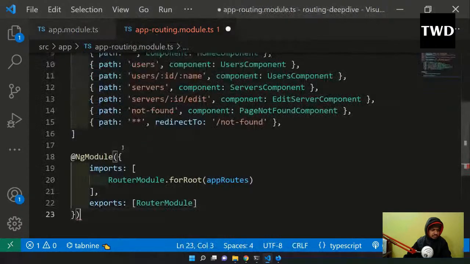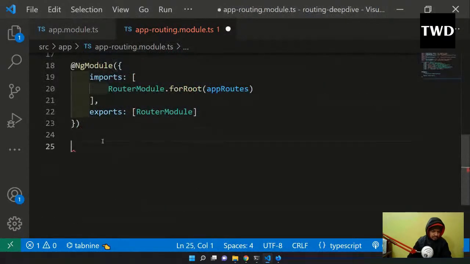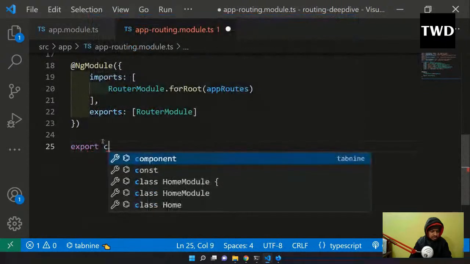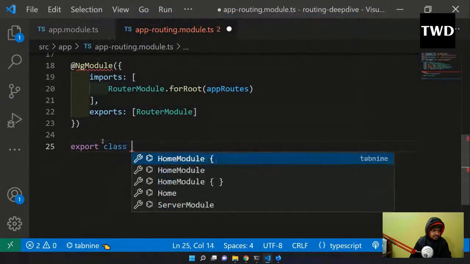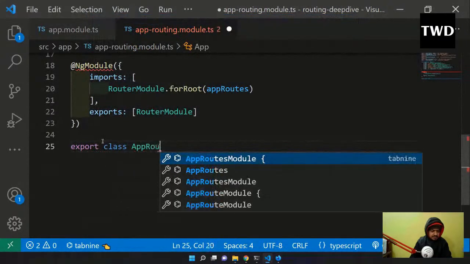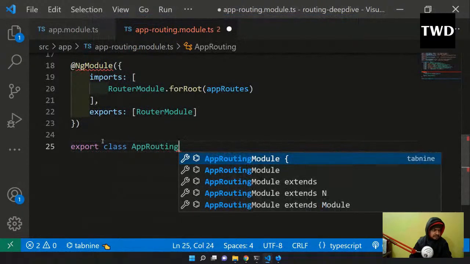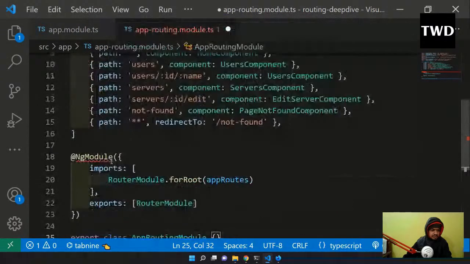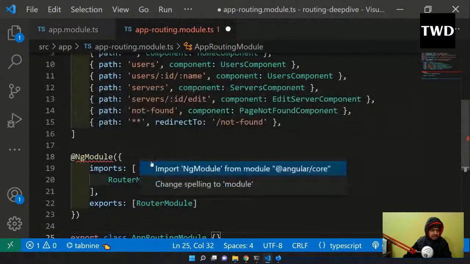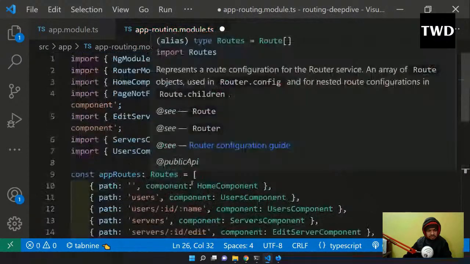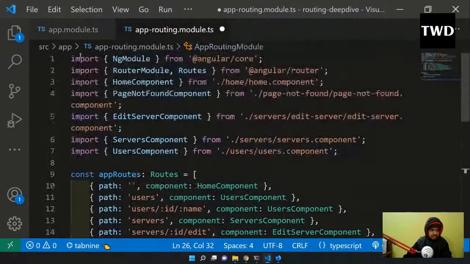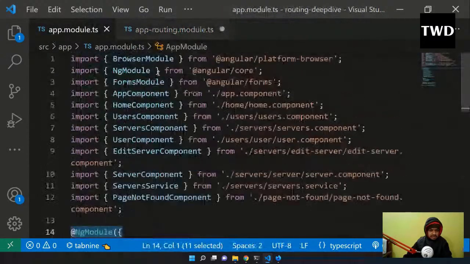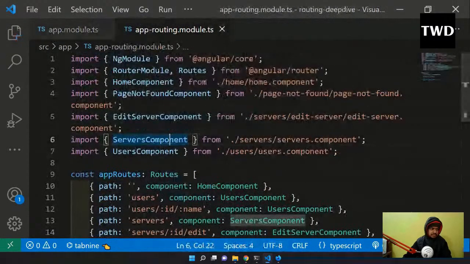Okay, so export class AppRoutingModule. So this I have to export, and it is giving me an error, let me see what error. In Angular this is a very good thing, it always gives me a quick fix. So I'll do the quick fix, and this NgModule will also be imported. So like this, there was NgModule here also. Let me save it. Okay, and now back to that.